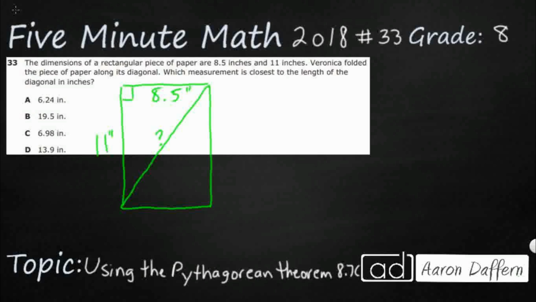And what we do know are we have two sides that are connected to this right angle that is in that corner. So these two are actually called the legs. Each right triangle has three different sides, obviously, since it's a triangle. The two sides that are connected to the corner, that is the right angle, are both called the legs. And this long diagonal which we're looking for is actually called the hypotenuse. It's got a special name.